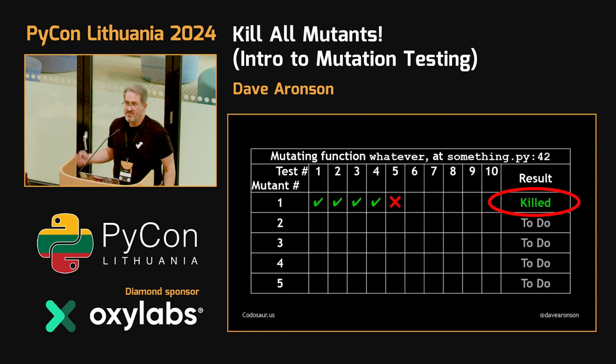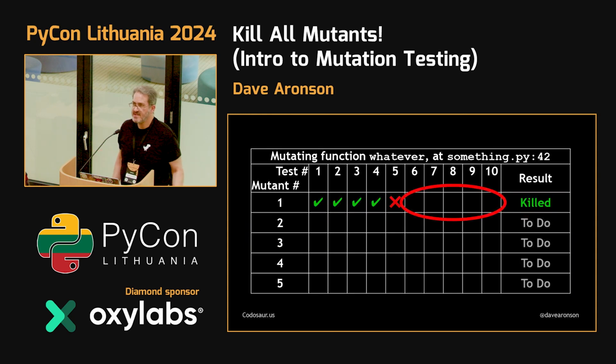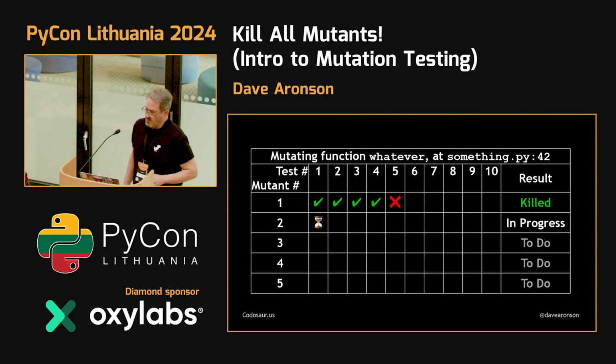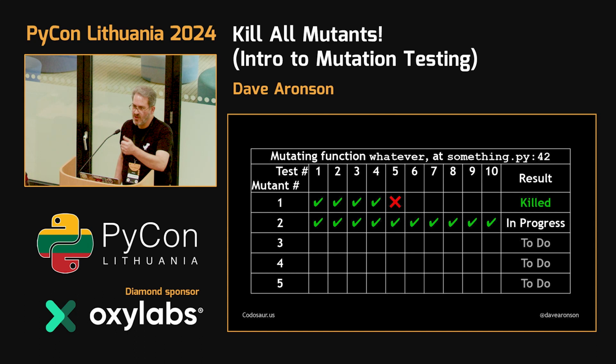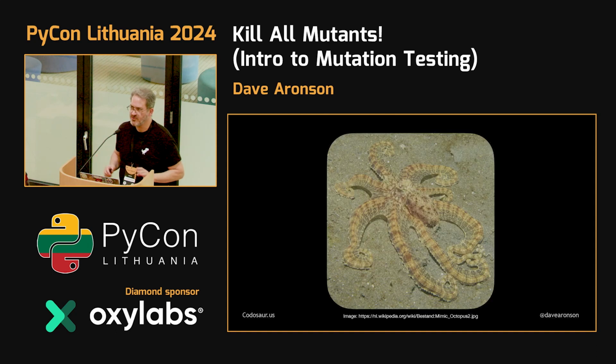Then the tool will mark that mutant killed, stop running any more tests against it, and move on to the next one. Once a mutant has made one test fail, we don't care how many more it might make fail. Like so much in computers, we only care about ones and zeros. On the other claw, if a mutant lets all the tests pass, then the mutant is said to have survived. And that means that this mutant has the superpower of mimicry, skilled enough to fool our tests. That usually means that our code is meaningless or our tests are lax, or both, and now it's up to us to figure out how.